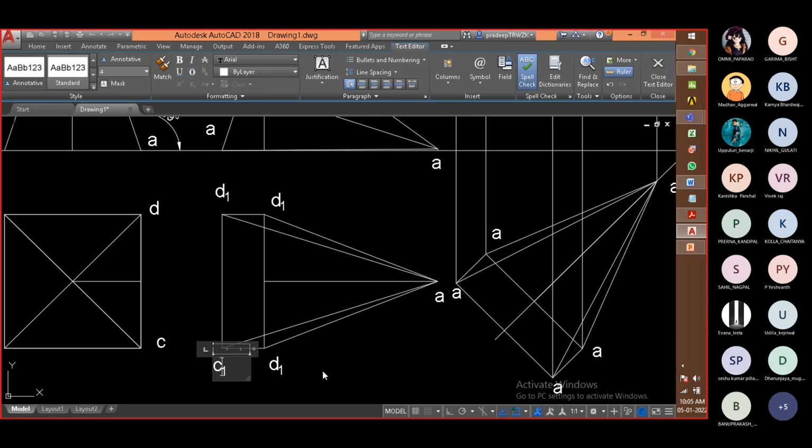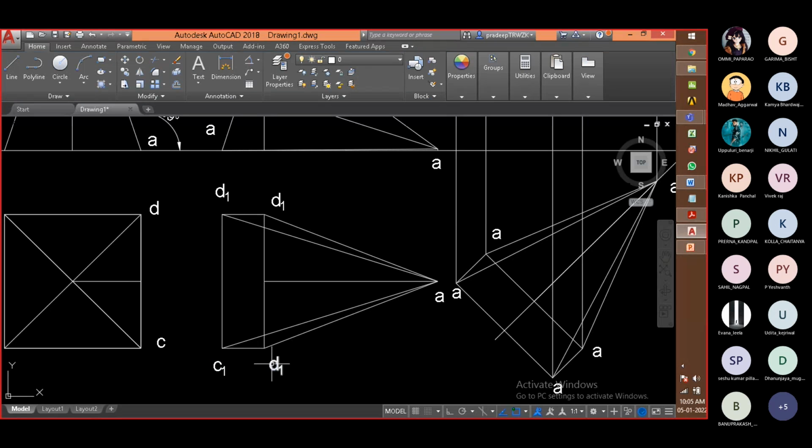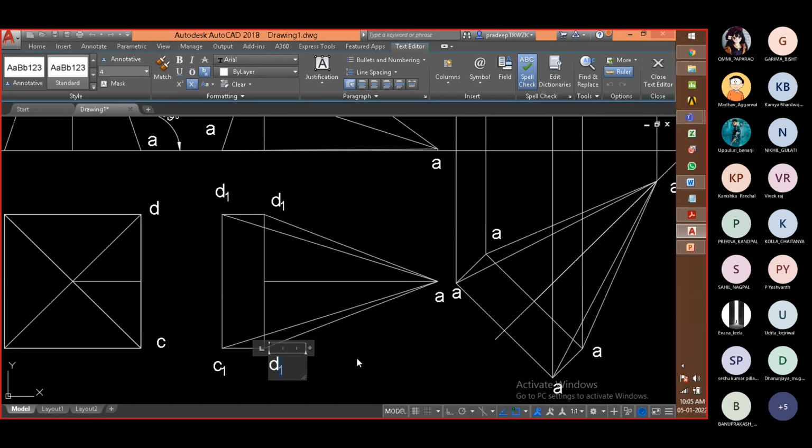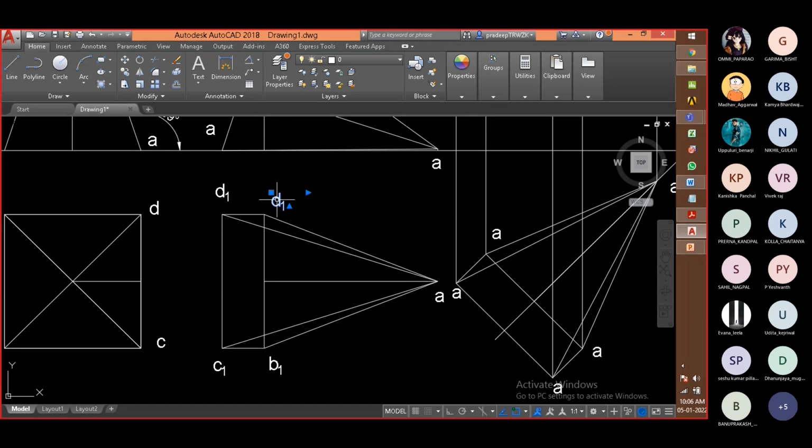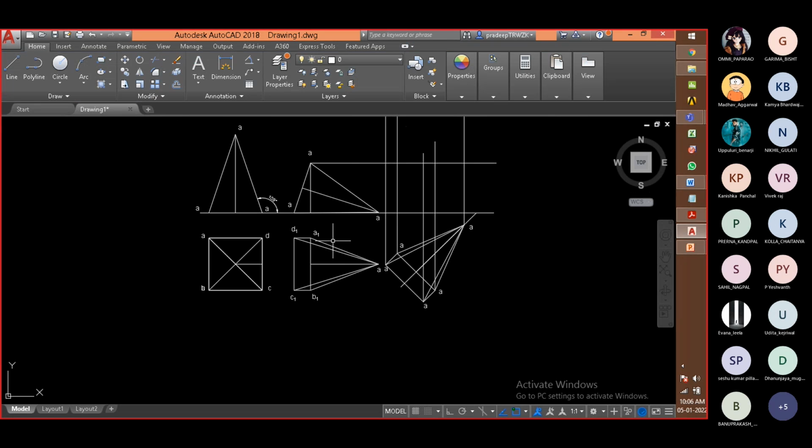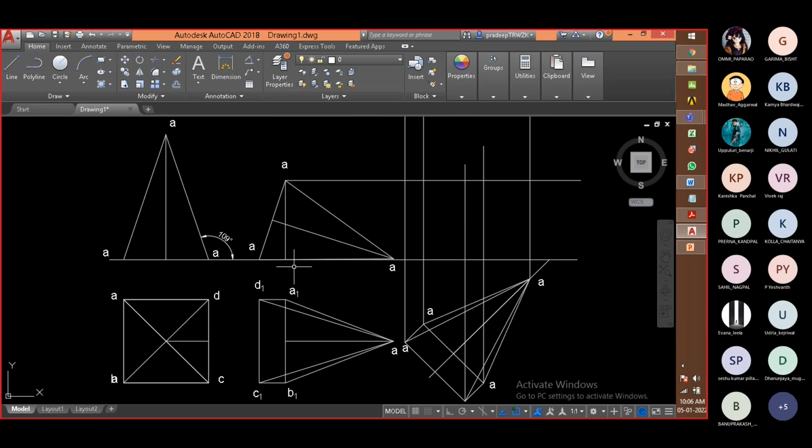So C, B, and this one is A. This line is also not required over here. We are going to delete this part.